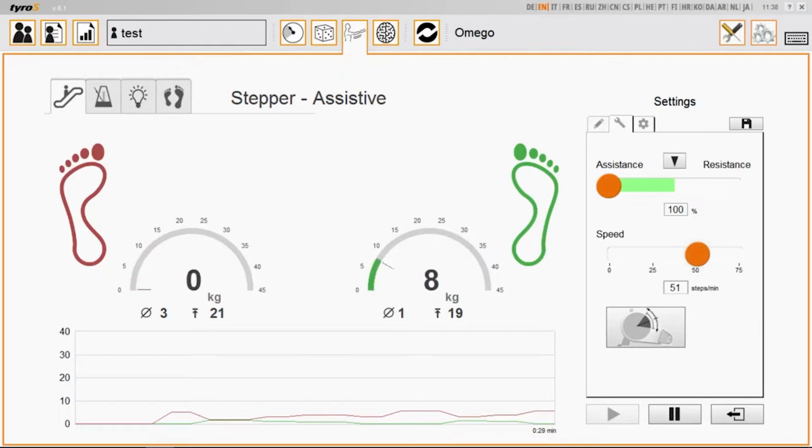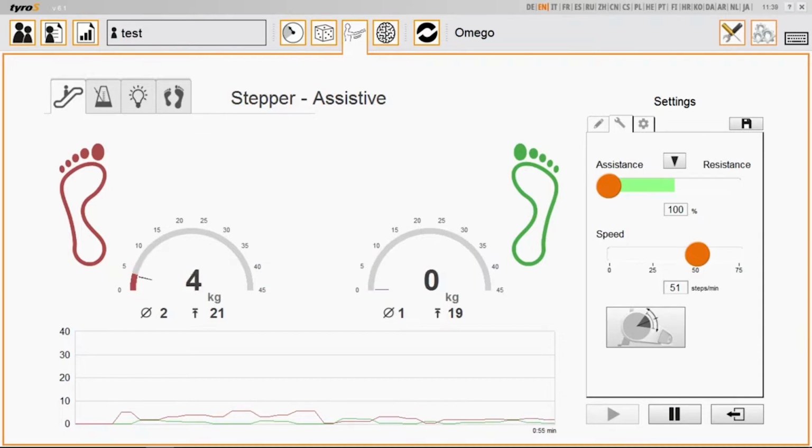And now we ask Barbara to do nothing. And even if she's doing nothing, we can see now that the machine continuously moves her leg. So this is for, as I mentioned before, early phase rehabilitation. If my patient can't do it on his own, the machine can help here. On the other hand, for you now, it is hard to see. Is the machine moving the legs? Is Barbara moving her legs?